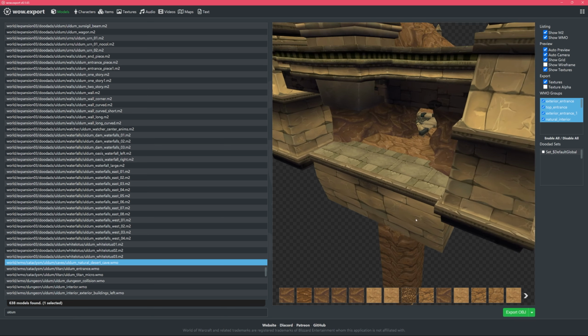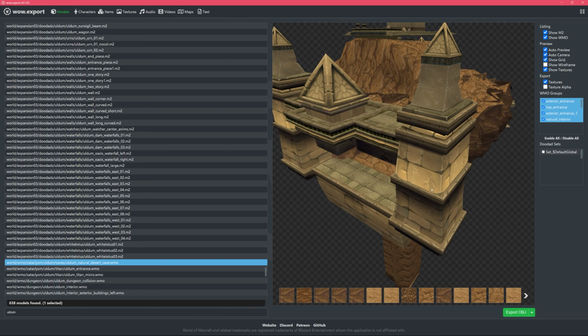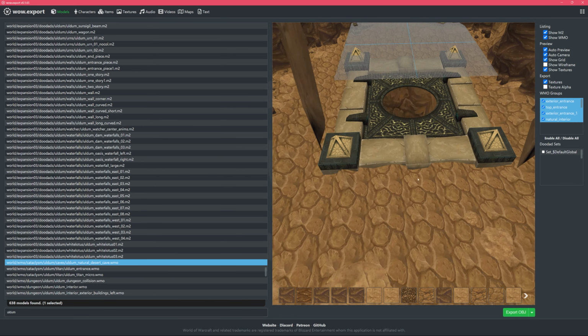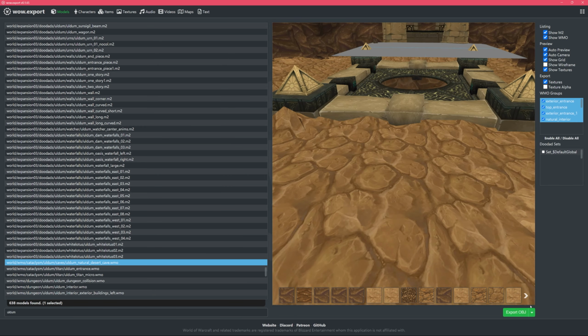These textures are more like the types I'm trying to go for with the colors here. You can ignore the rocks, just the actual building structure, right? So let's just say these are the textures that we like, okay? And you can see there's quite a few textures right down at the bottom. This is where you see your textures, by the way.